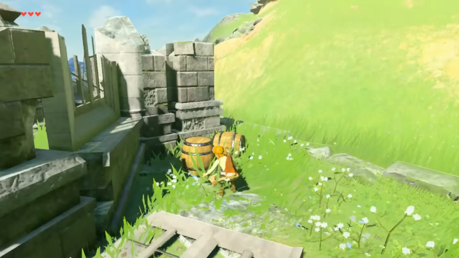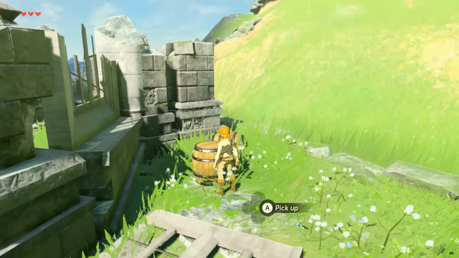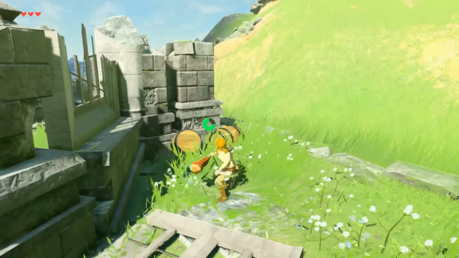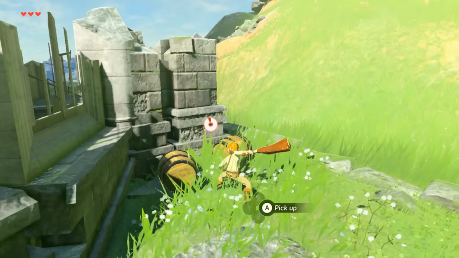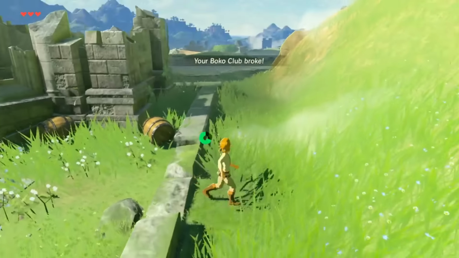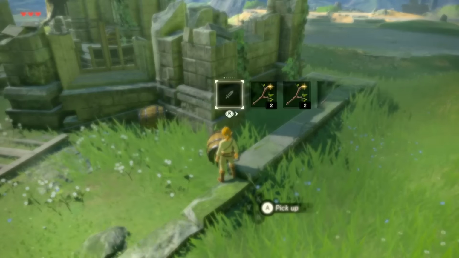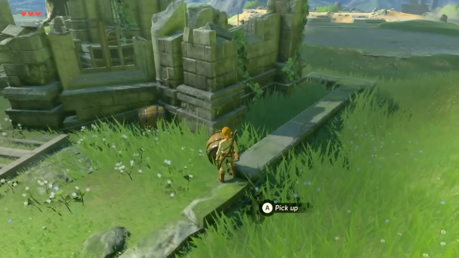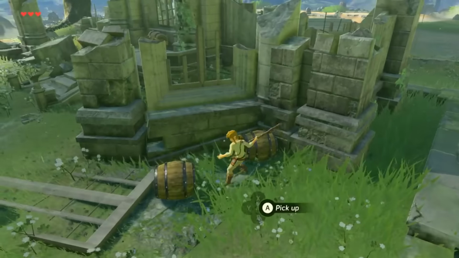of Hyrule already. Oh, come on, I want to break it. Still not used to the controls. Ooh, I have my spin attack. Oh, I broke the club, but apparently there are tiers of that. All right, why can't I break these barrels, though? Come on.